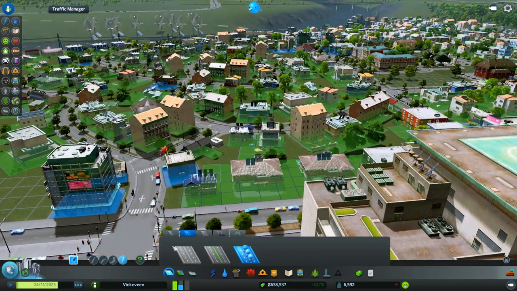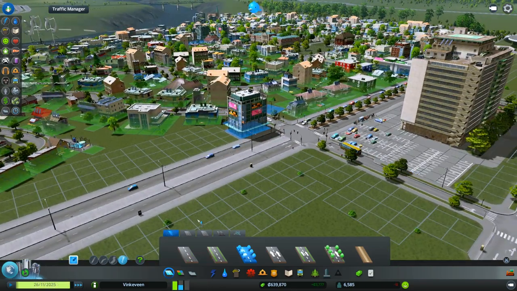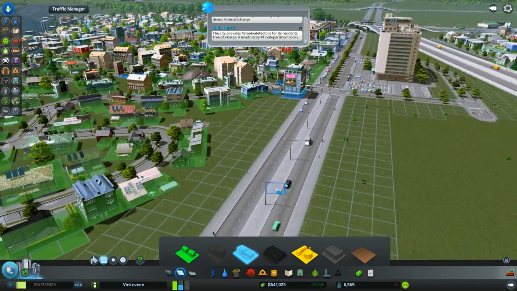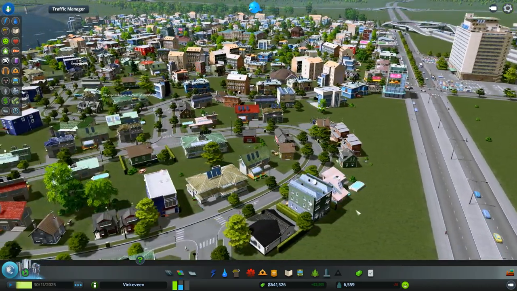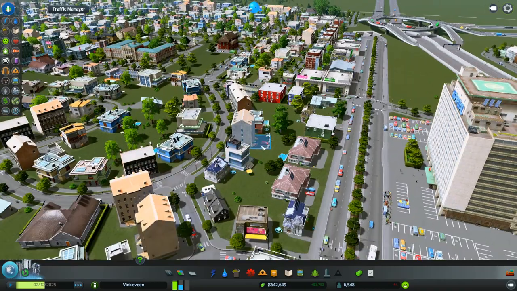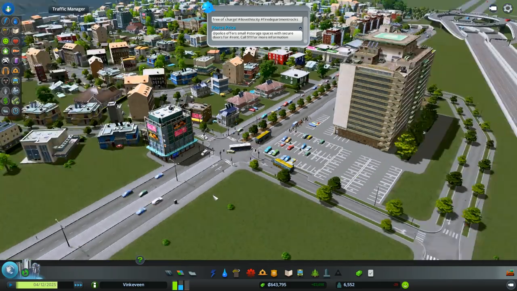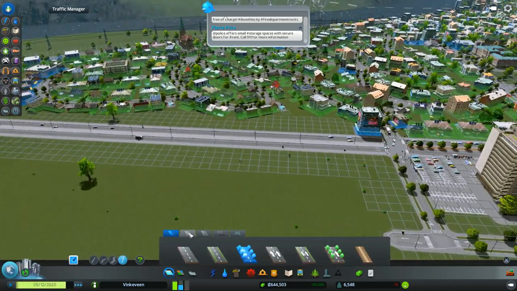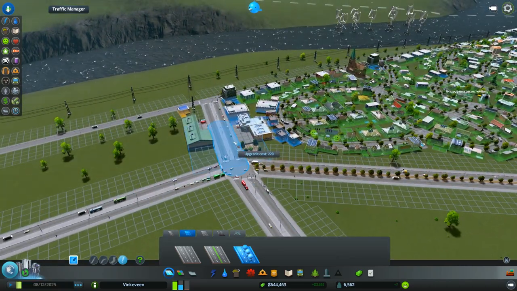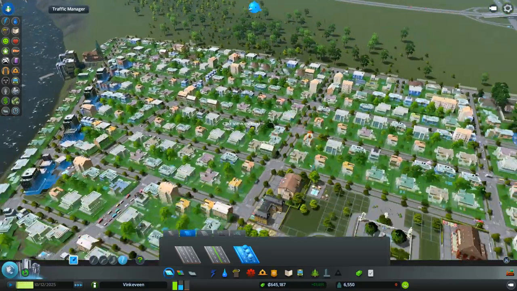Forcing people to park. I think that should be my title for today. I'm forcing everyone to park in the parking spot, not on the road. Looks a lot cleaner though, doesn't it? Okay, these people can still park on the road, obviously. That's not a problem. They don't care about that. Did I miss anywhere? No.